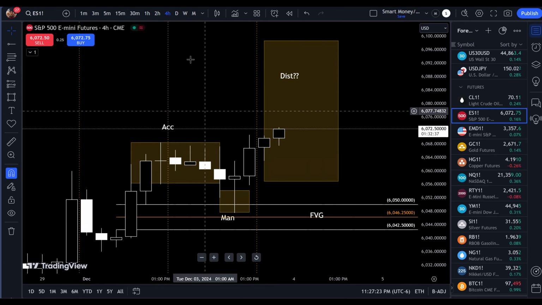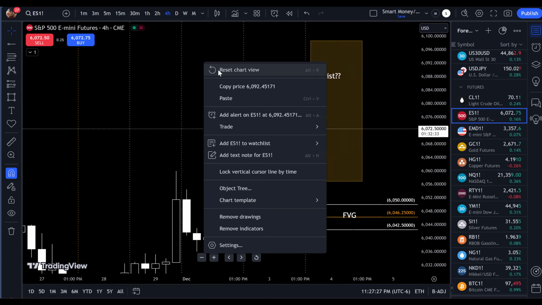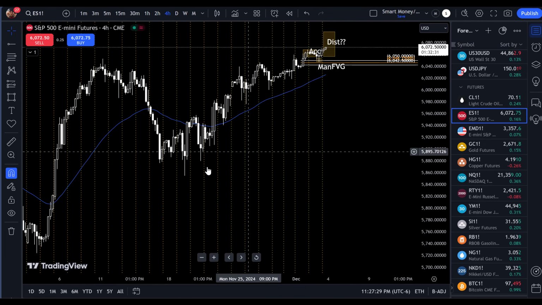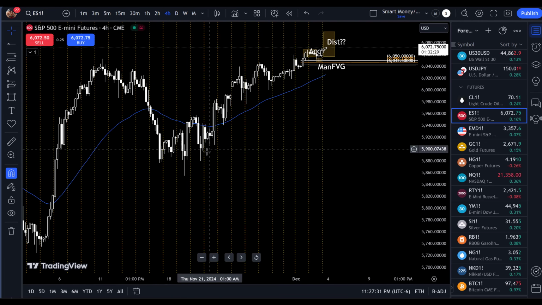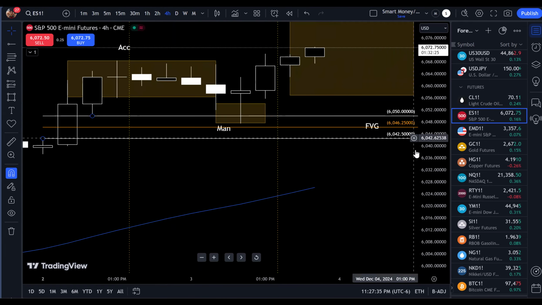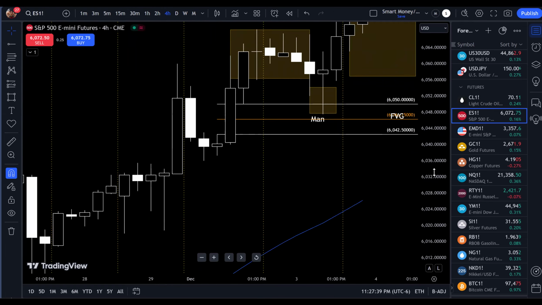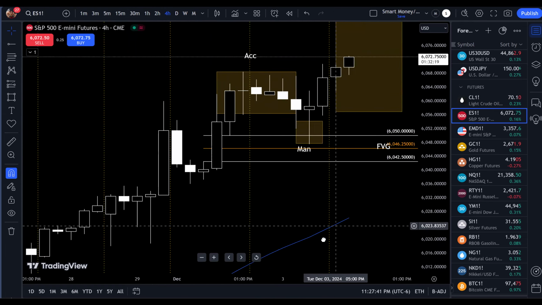Okay. So like I said, on the 4 hour, the first thing I do, I look and see what direction the market is moving in. So as you can see, ES, which is S&P 500, is bullish. All right. So ES is bullish. Now let's do some surgery. Let's dissect this thing. I like to do surgery. I like to get surgical with it.